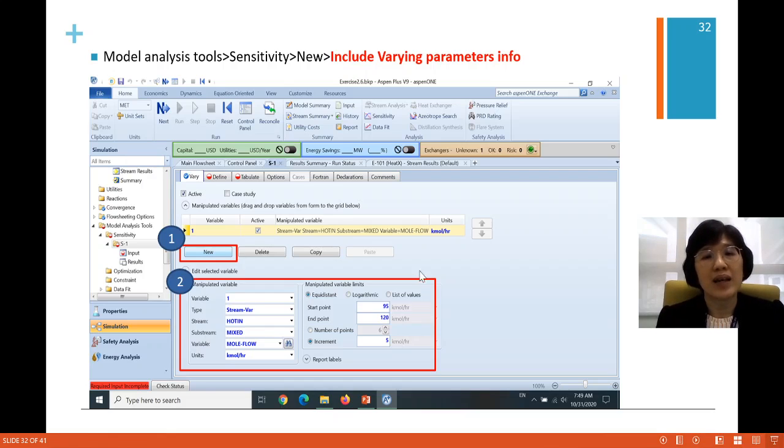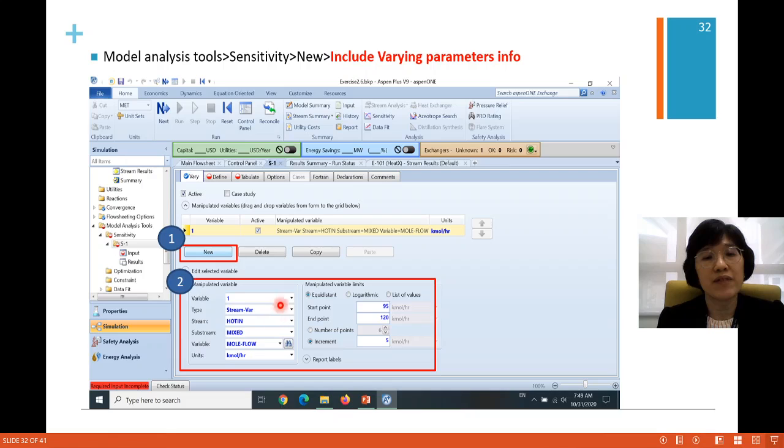Okay. So we are in the Vary tab. So of course, obviously we have to include the varying parameter here, which is the flow rate of the ethylene glycol, the hot stream, the inlet of the hot stream. So just click new, and the column will turn up for you to fill out the details. So as it is a flow rate of hot stream, so it is a stream variable.